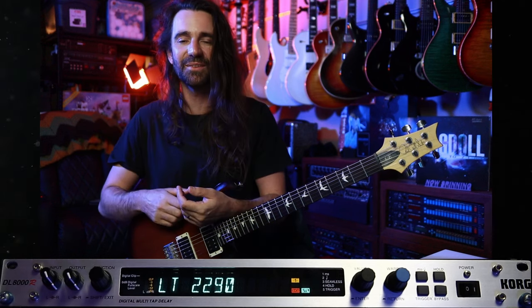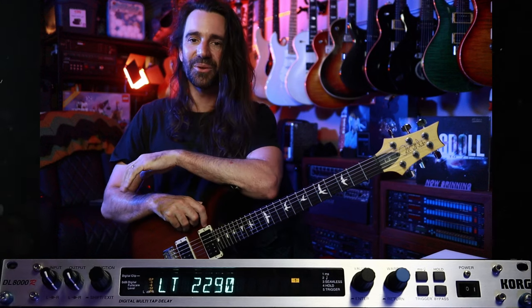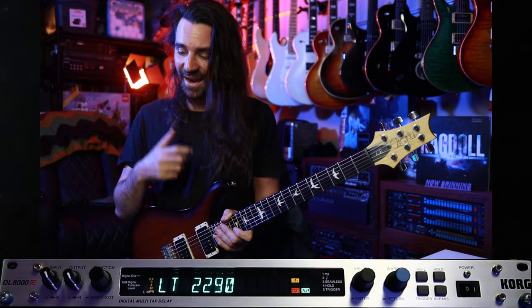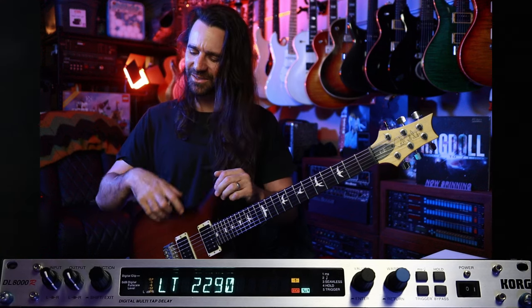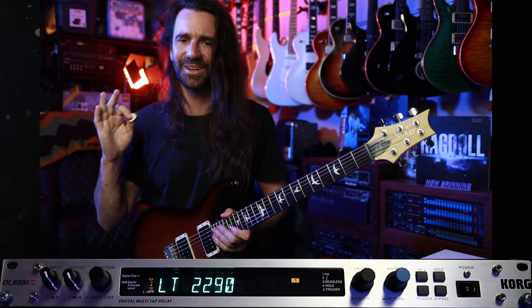Similarly, an Eventide Eclipse, even though the Eclipse still goes for more money than this secondhand, you can do a lot of the things you can do on this with the Eclipse, but not vice versa. So it's definitely one of those rare birds in the rack world where if you're into what it does, it's pretty indispensable, but I wouldn't recommend it to the casual rack fan. If you just want a nice sounding delay in your rig, I'd actually say go and get the AM8000R, because that can do a bunch of generic reverb types, modulation, a bunch of effects at the same time, different ways to route them, and some pretty sweet delays in there. But if you're a delay junkie, you need to try this unit at least once in your life.